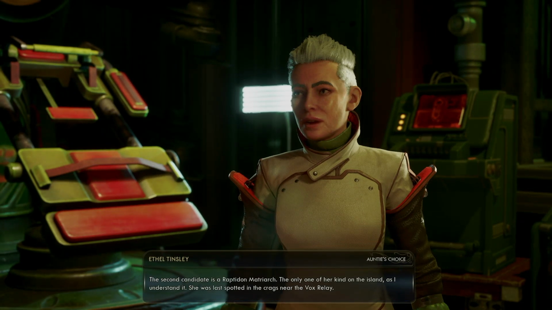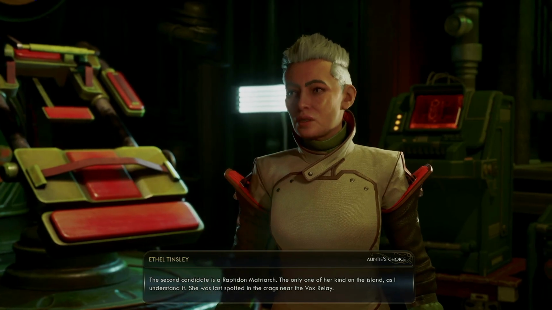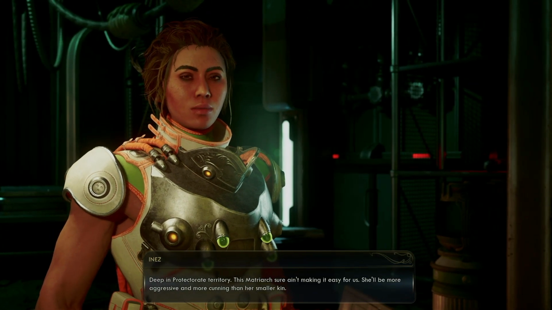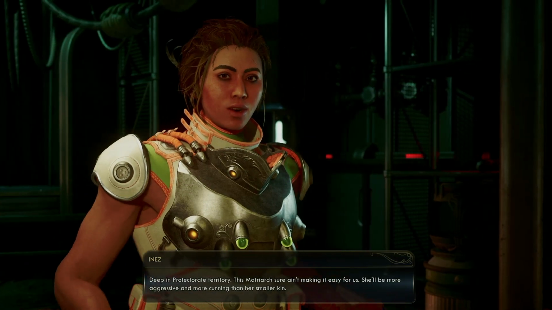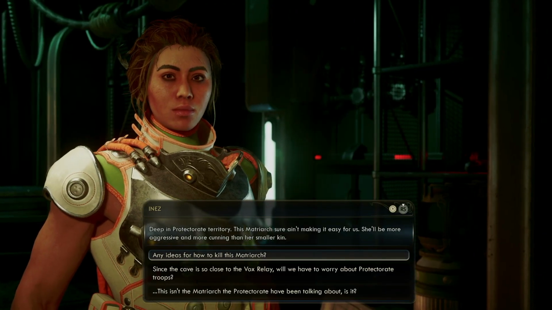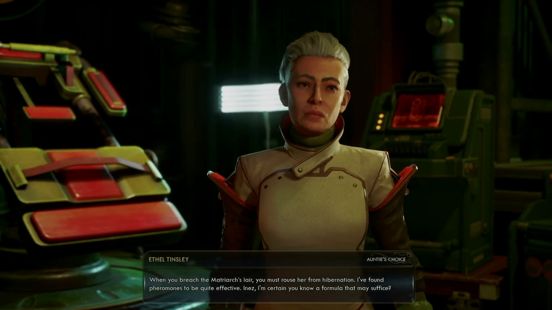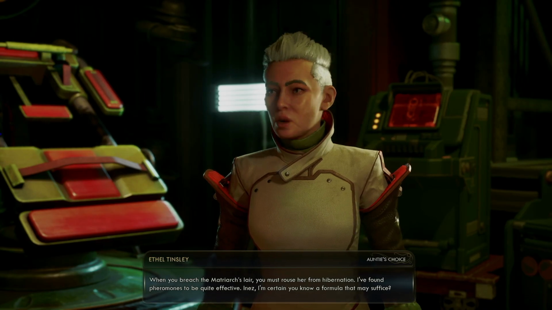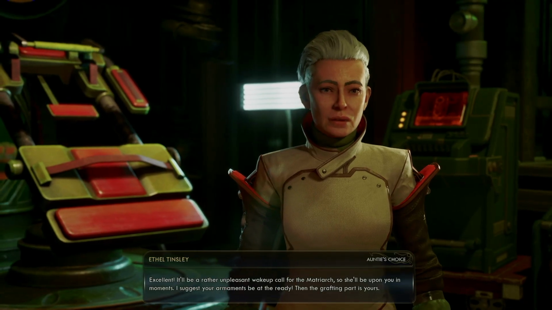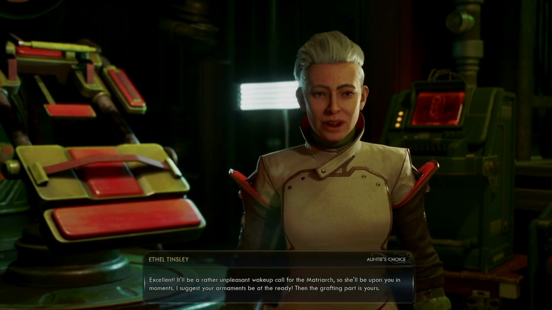Alright, and the second candidate. The second candidate is a Raptidon matriarch, the only one of her kind on the island as I understand it. She was last spotted in the crags near the Vox Relay. Deep in protectorate territory. This matriarch sure ain't making it easy for us. She'll be more aggressive and more cunning than her smaller kin. Okay. Any ideas how to kill this matriarch? When you reach the matriarch's lair, you must rouse her from hibernation. I found pheromones to be quite effective. Inez, I'm certain you know a formula that may suffice. That I do. Excellent. It'll be a rather unpleasant wake-up call for the matriarch, so she'll be upon you in moments. I suggest your armaments be at the ready.